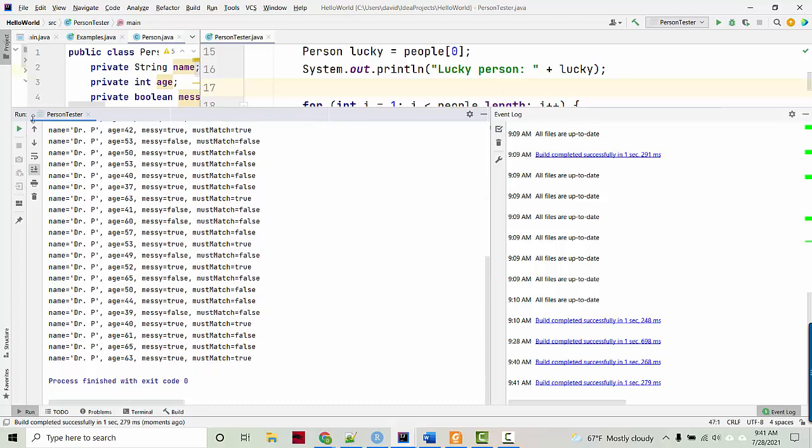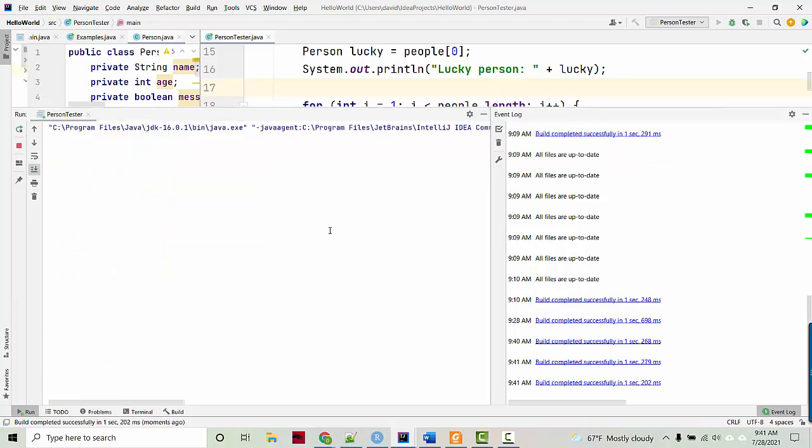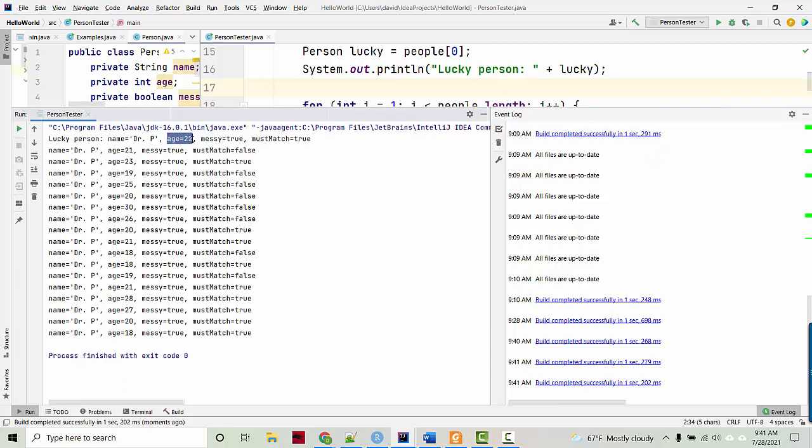Let's run it again. Age 22, so we're getting, okay, that makes sense. I mean, I'm not obviously calculating it out, but I'm just sort of spot checking. Is there anything very unexpected here? So they are messy, and the other person has to be messy. And so you see that in the messy column, everybody is true, because my target person said that they are messy and the other person has to match them. So that makes sense also.